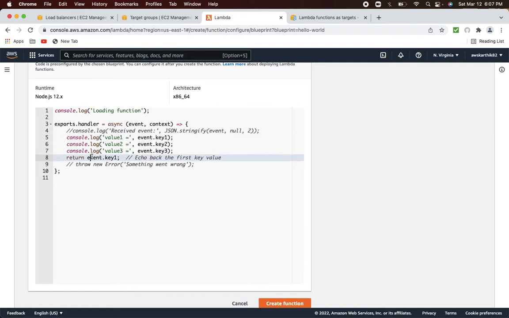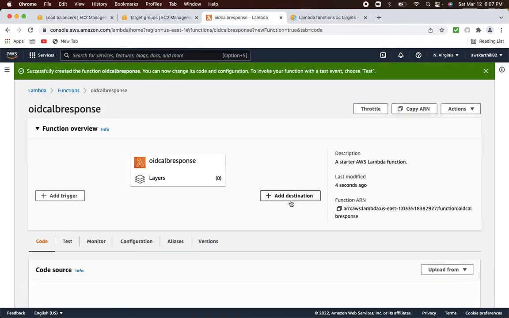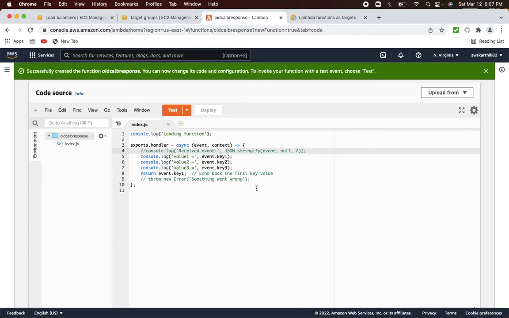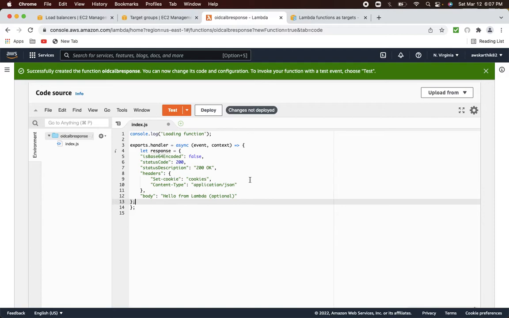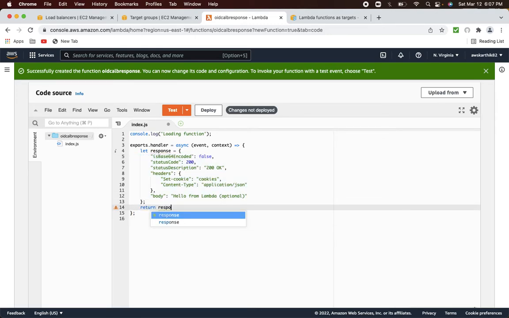and go back to this Lambda function. We don't need all this code, remove it. So we can't do it here. Let's first create the function. So the function is created now. Let's wait for it to load. Yeah. So now we have the source code. Let's delete this code and just create a variable called response equal to whatever I copied from that previous page. So now we have this response, and just add return response.